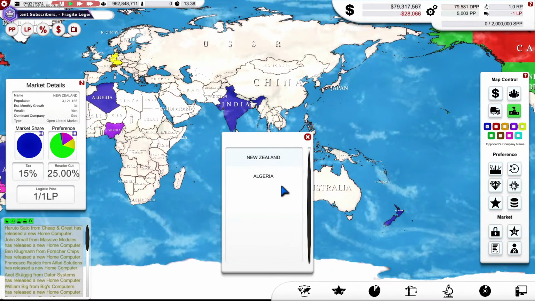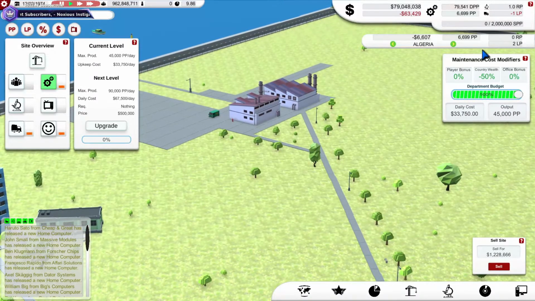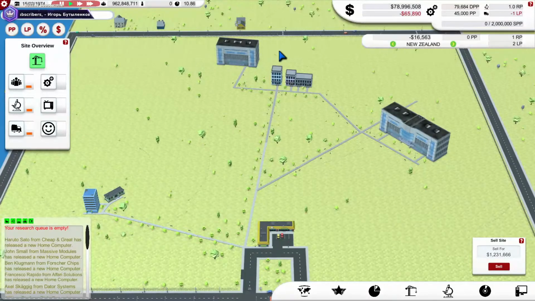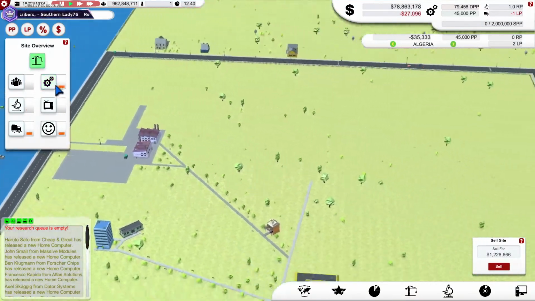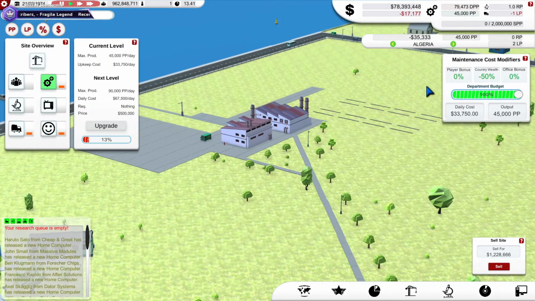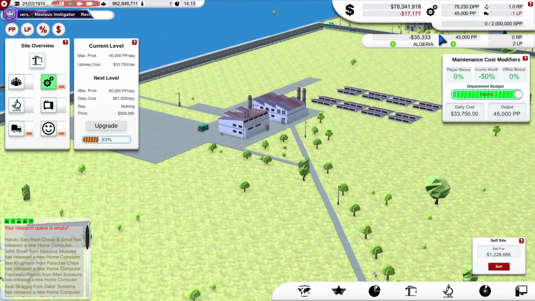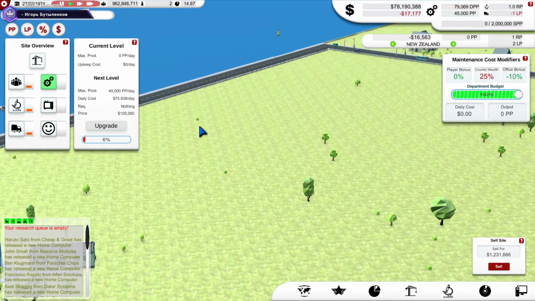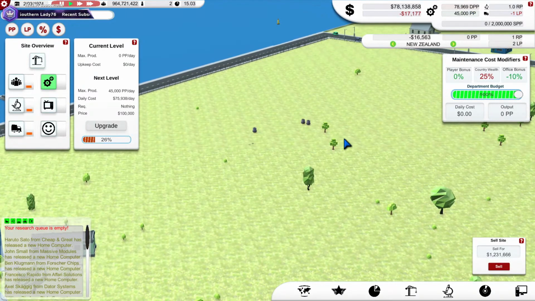So now we need to get back to our factory and start producing more. Algeria is going to be our main factory now. Algeria is where we'll beef up our production to meet demand. Okay, so that's at 45. It's still not enough. Your research queue is empty. We'll go to New Zealand. Hang on. New Zealand, the factory is at 100%. And the factory here is at 100%. So we're going to upgrade the factory here, because we're not meeting demand. We want to have the production points just fractionally higher than the demand points. So we need to definitely get more production going. I'm going to upgrade this factory as well. It is cheaper to produce them in Algeria than it is in New Zealand, but we also need to make sure that we aren't undersupplying.